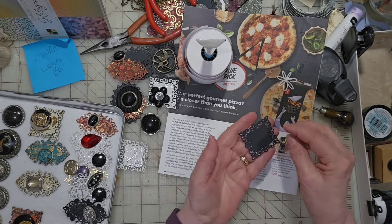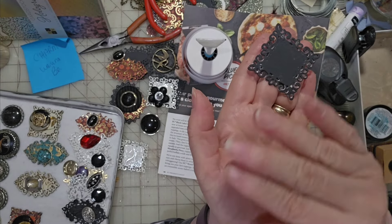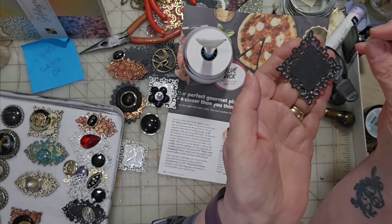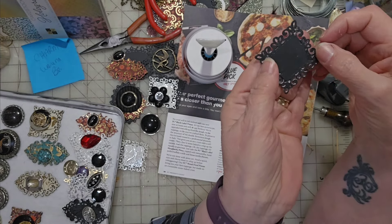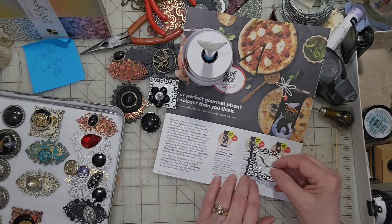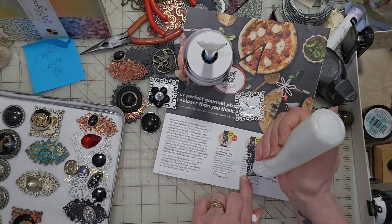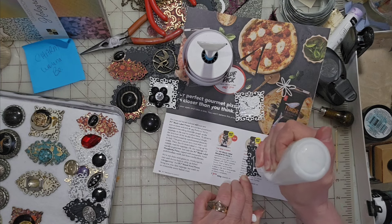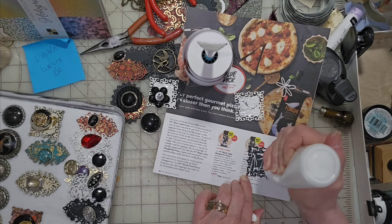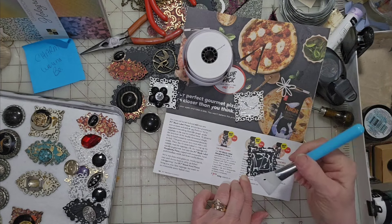I will still reinforce it with a little bit of hot glue to make sure it holds in place while it's setting. All of these will be done for next week. For these ones I've picked out which is the top paper, but I still have to add three layers of plain black cardstock underneath. Once they're hardened they'll be really stiff, almost like chipboard. I'm going to show you quickly how I glued these — it's not rocket science, but there is a bit of a technique. I have one of these glue spreader tools — just a silicone brush you can pick up in the cooking or makeup departments at the dollar store.